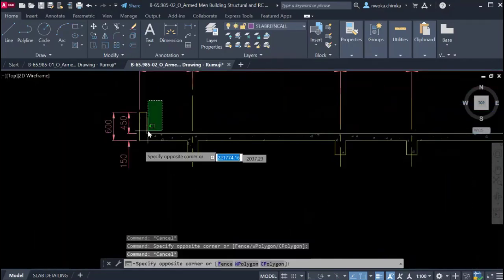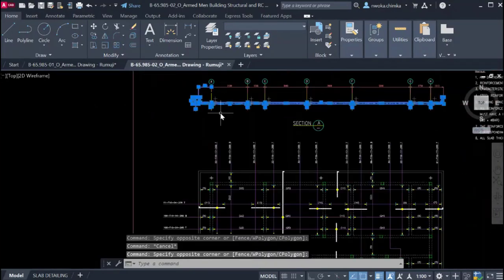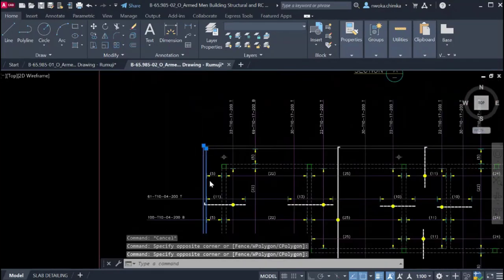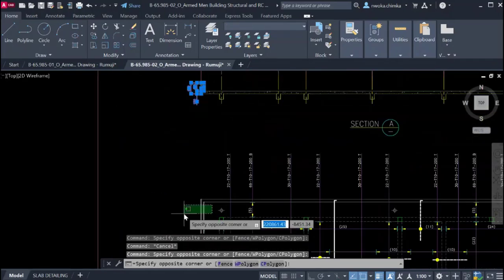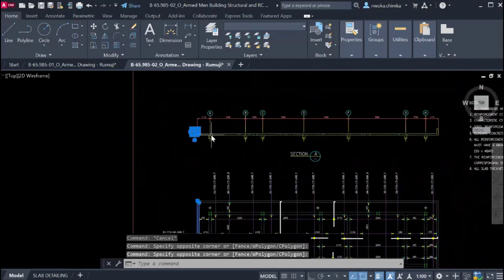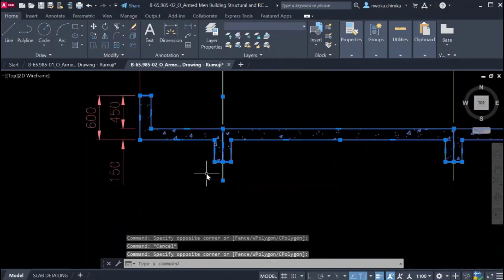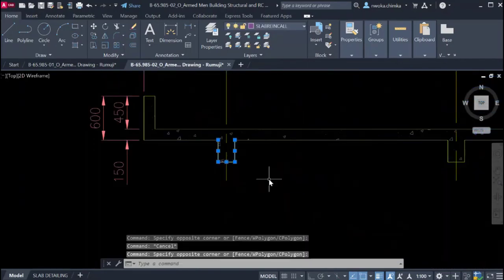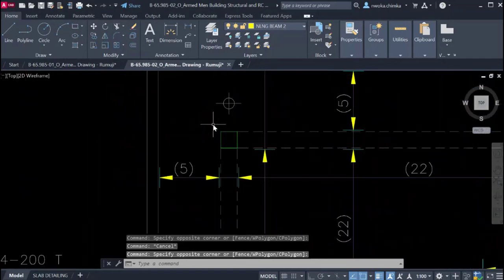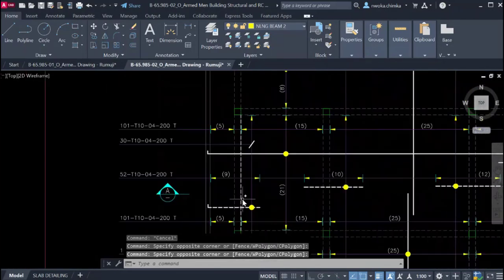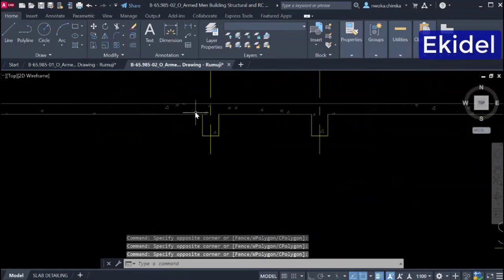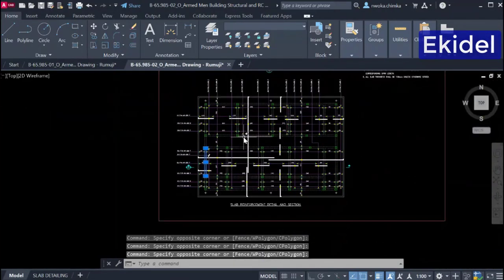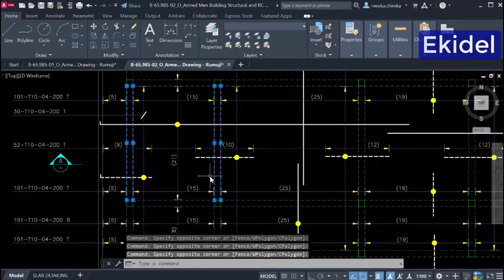This is the parapet that you are seeing here. This parapet is this wall that you're seeing here, and this beam is the beam which we just cut through. This beam here is a beam which the section line also cut through.